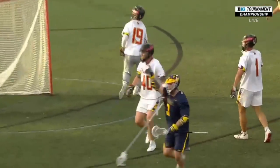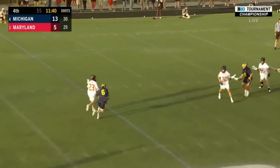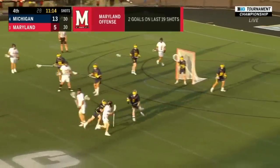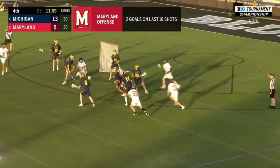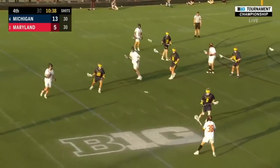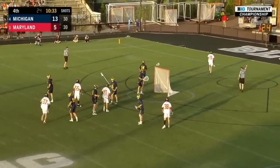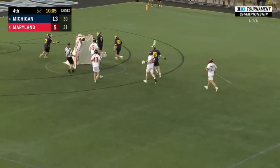He finds Clay. Burlase — a two-man game with Murphy. What about the third midfield for Maryland? Maybe those guys could get something going. Pass to the interior — deflected, loose ball, comes up blue with the officials stopping. Upset this early evening. Let's look at the picture of the Big Ten Conference when you think about a team potentially getting their first ever Big Ten Tournament Championship. They're spreading the field now — wide open and tight — score! A layup for Baim, could be icing on the cake.